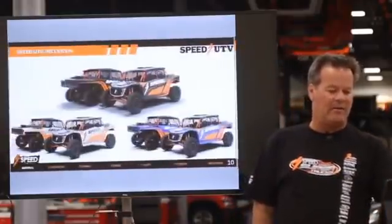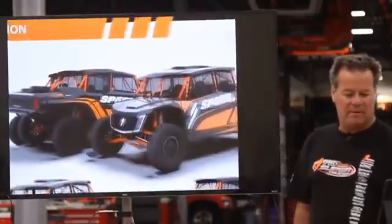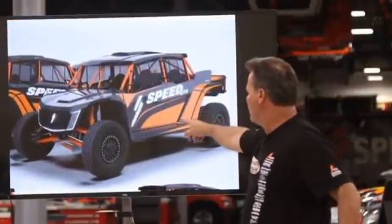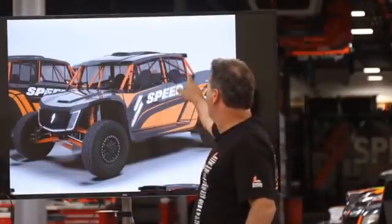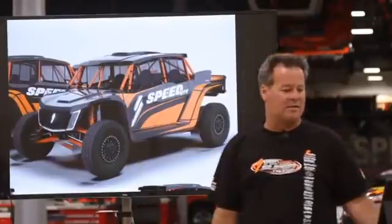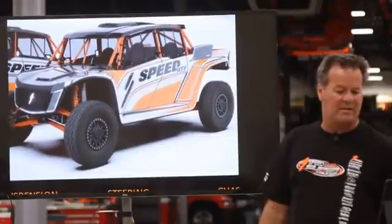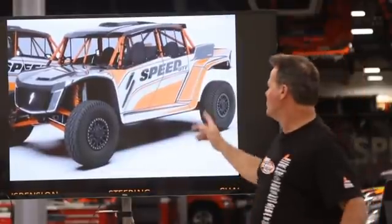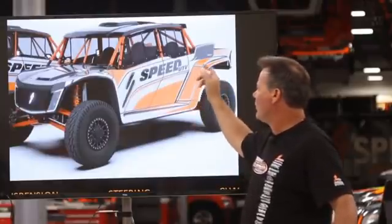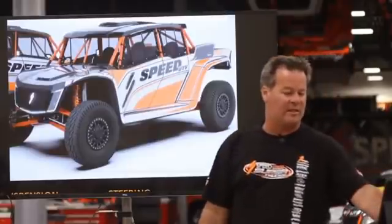And then here is your 3 options of your RG, and I'll zoom in on them. There's the orange, black carbon, orange Speed UTV, orange roll cage, window nets, roof, seat belts, radio intercom, shocks, suspension. This is a color that we've used a lot in the past, where we do the white carbon and the orange. This will be the color of Max's race cars. It'll be white carbon orange with orange roll cage, orange suspension, orange springs, orange stitching in your suede seats, window nets, radio intercom.